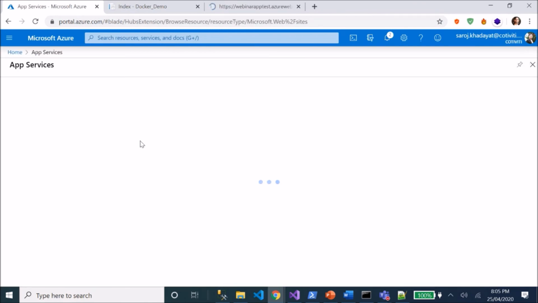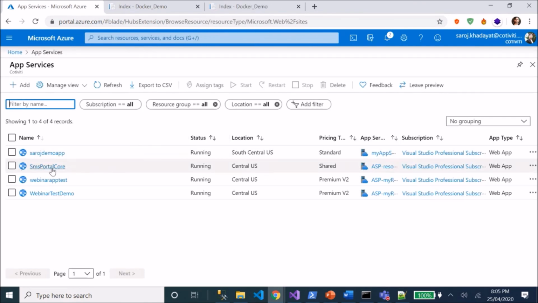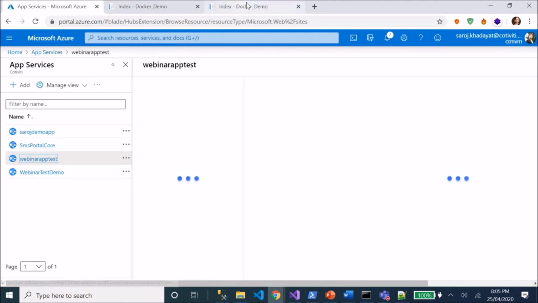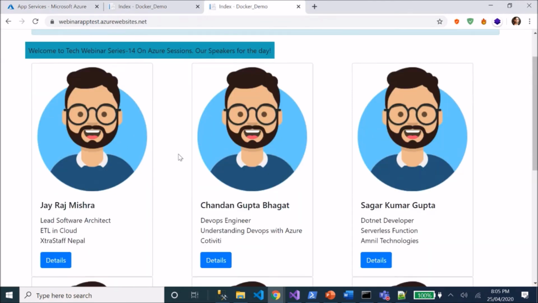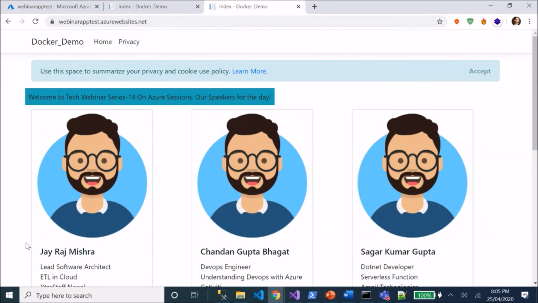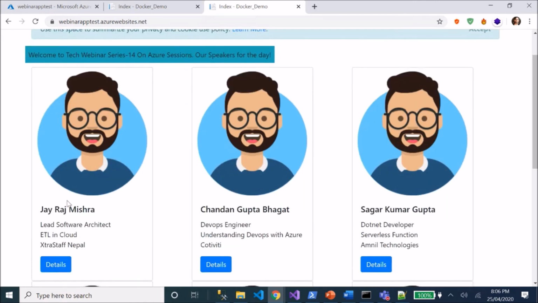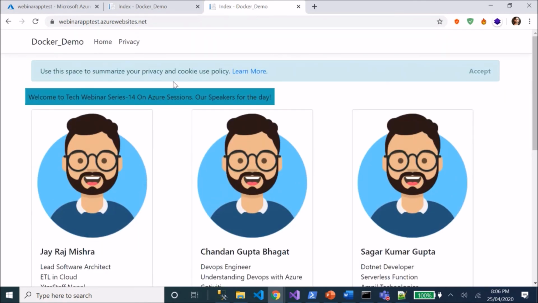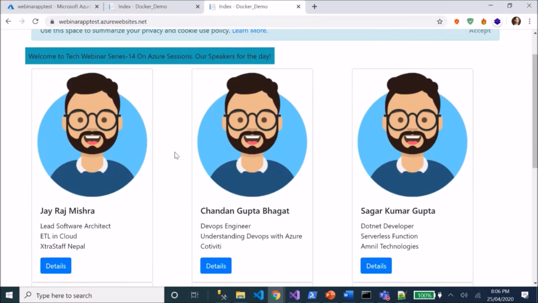Meanwhile, let's look into the app we created. So this is our app, and this is our output. This data is from the database server that we hosted in that Docker Compose file. We have written it to host the database server. There is another container that is the web app, which will communicate with that database server, fetch data, and show it on the UI.